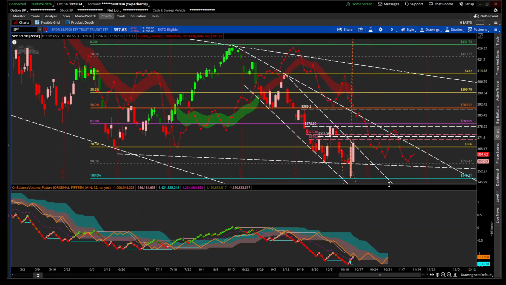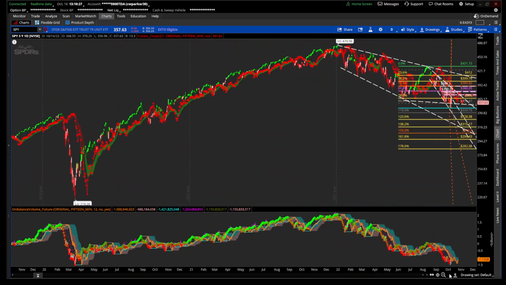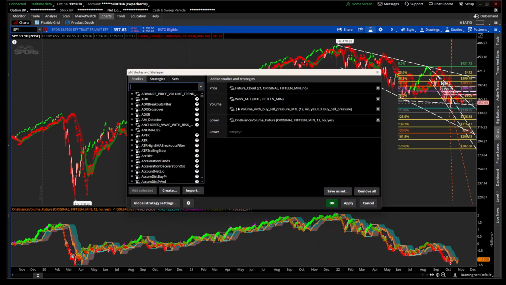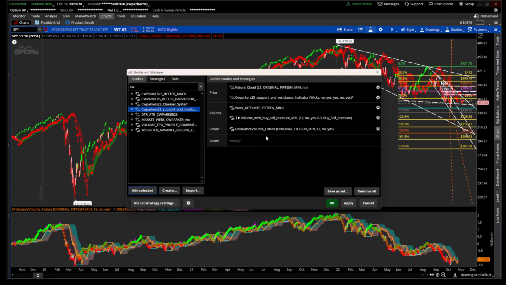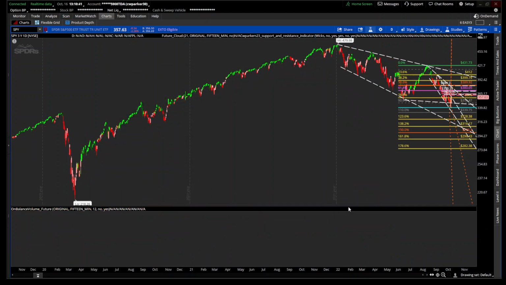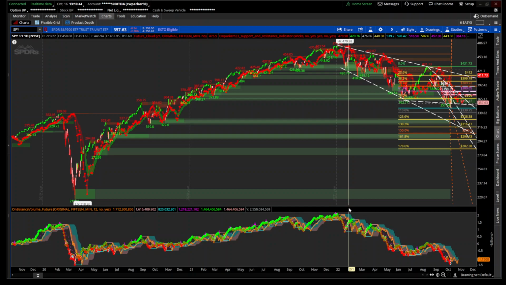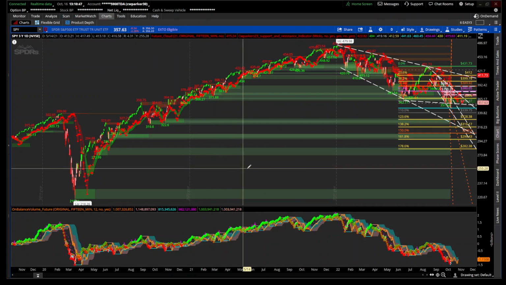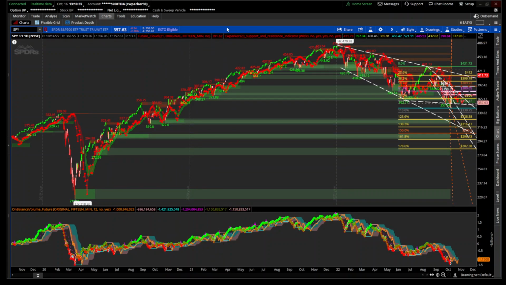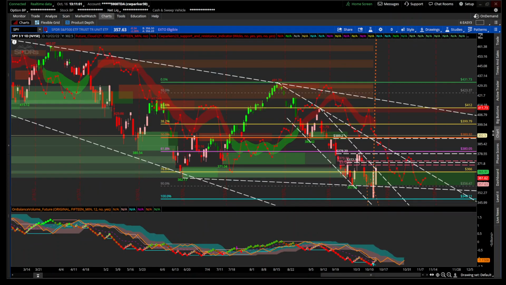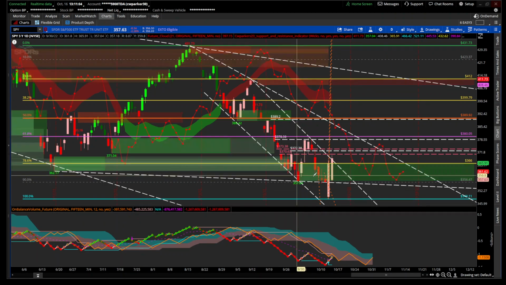And if I want to see a little bit more with regards to support and resistance, I would put my support and resistance indicator, or my supply and demand channel indicator. I can't remember if I still have those fibs on there or not. But once I put that indicator on it, it's going to find these different areas I'm calling now. In my previous video, I said they weren't supply and demand, but in all actuality, that's what it is. It's showing you where prices turn, and prices turned in these areas.